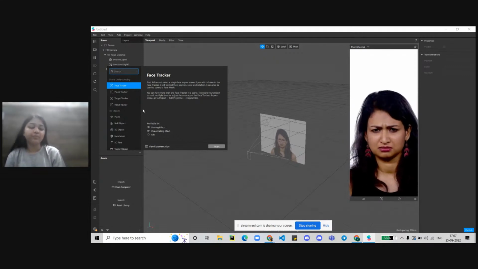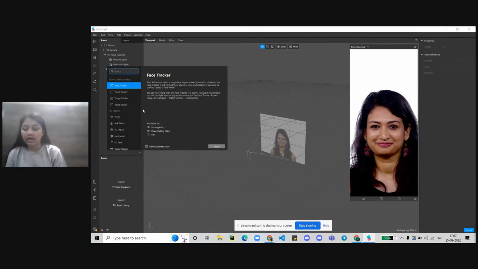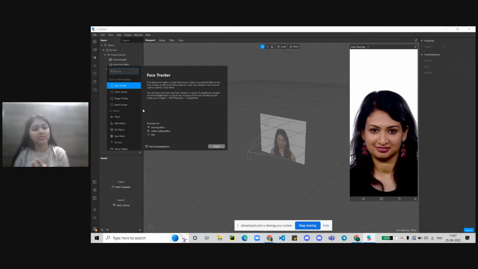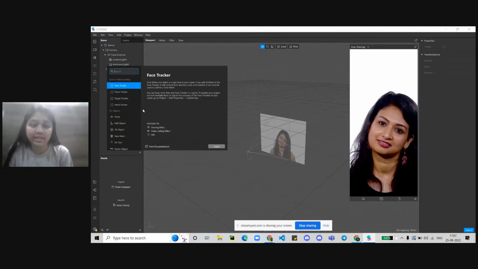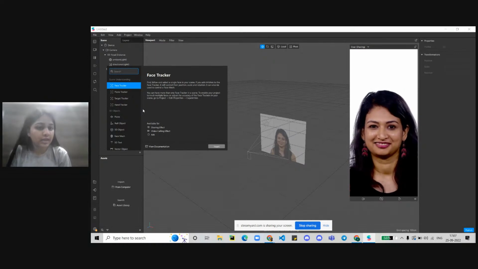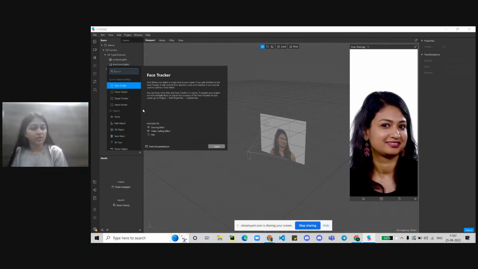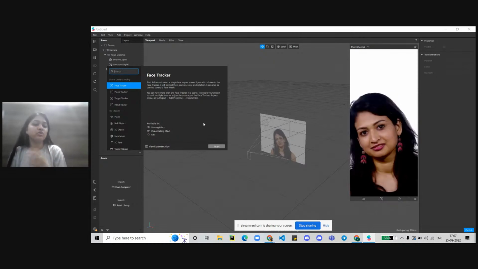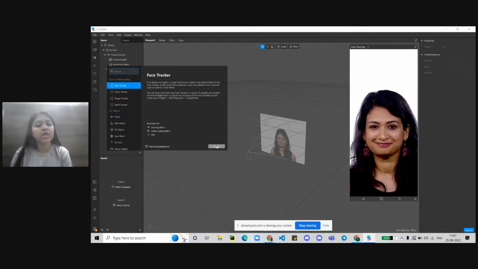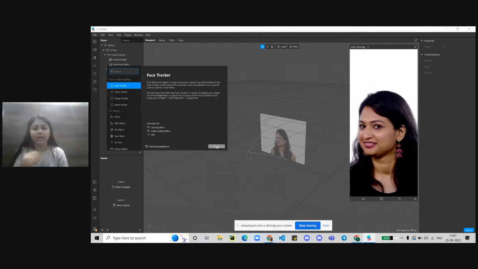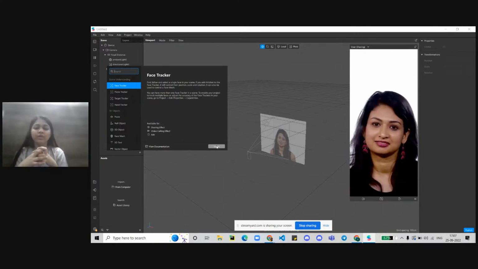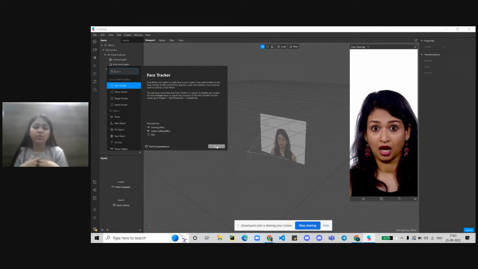When it comes to the face tracker, the description says: find, follow, and select a single face in your screen. If you add children to the face tracker, it will control their position, scale, and rotation. It can also be used to control a face mesh. So this is a short description of how the face tracker works. Obviously the face tracker is basically to track your face. For example, if I want to add a mask on my face, or add makeup onto my face, basically anything that I want to do with my face, I would need a face tracker.